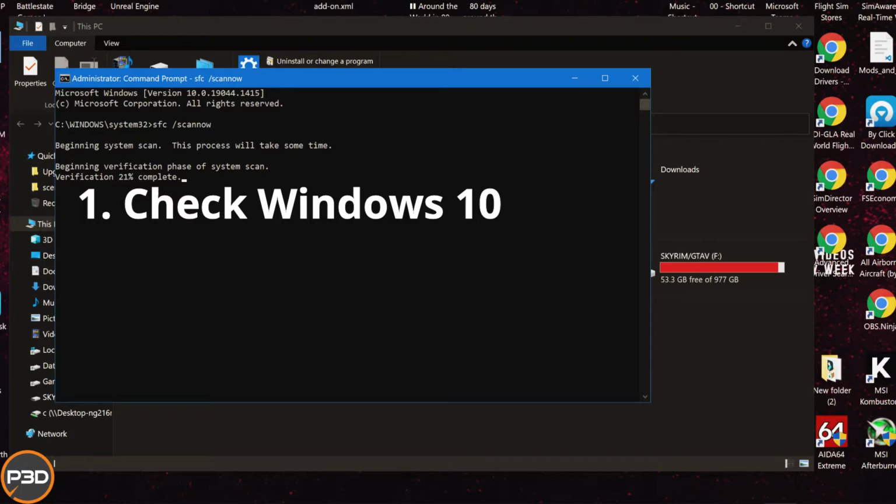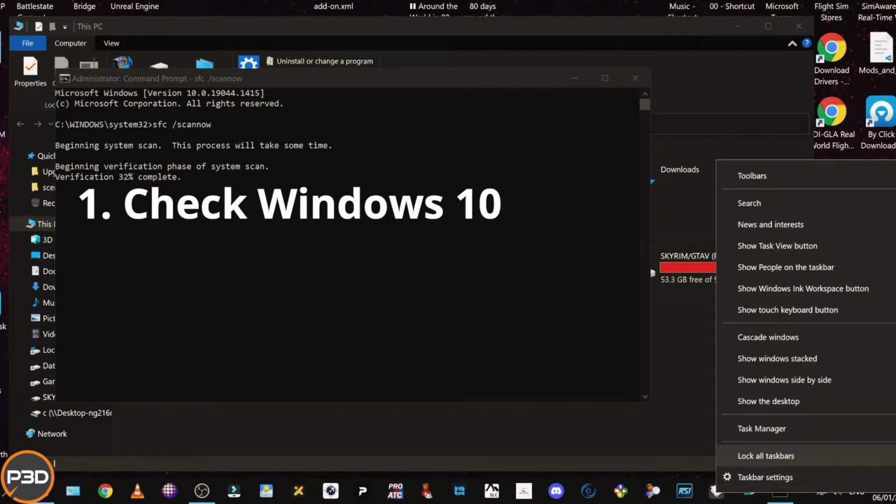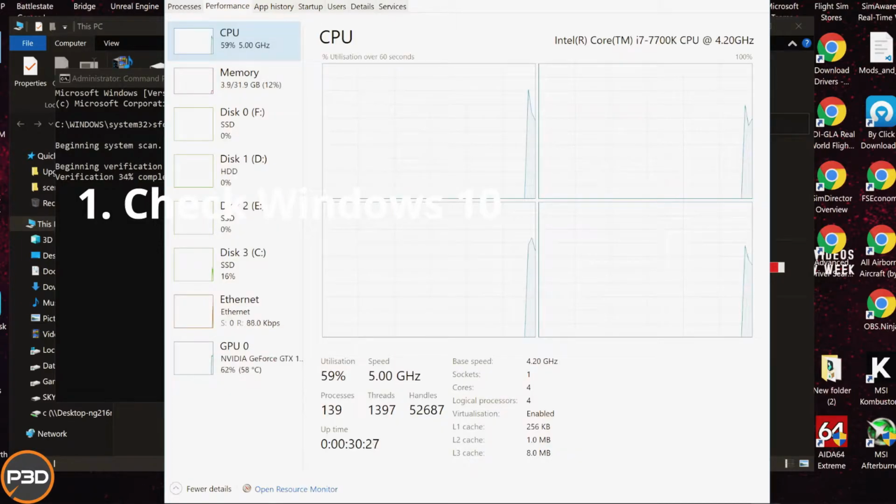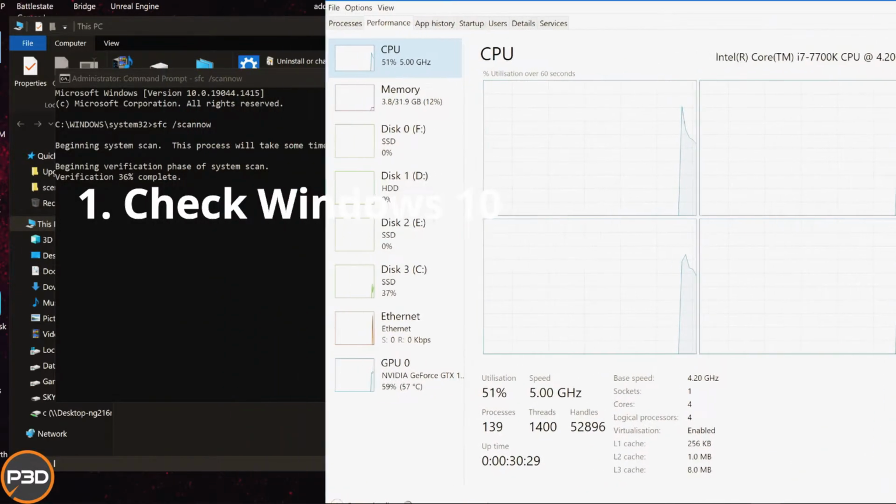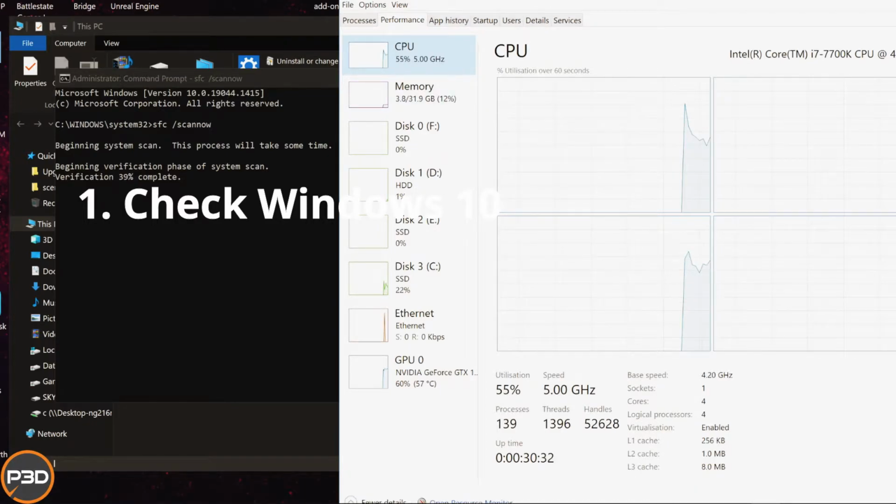Now, this scan is CPU bound, and if it takes more than 3 minutes to do, I would say you need to look into your CPU, maybe upgrade it, or your CPU isn't being utilized to the most. Like if we look at my CPU right now, it's like 60% being utilized. That's a good utilization. This scan doesn't take much CPU at all, to be honest, but if it takes longer than 3 minutes, then your CPU isn't fast enough or isn't being used.